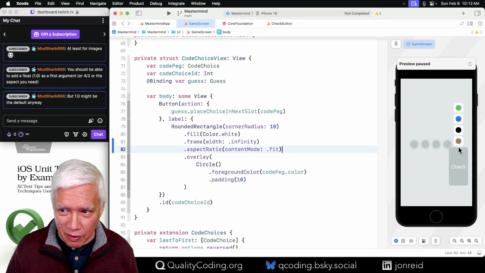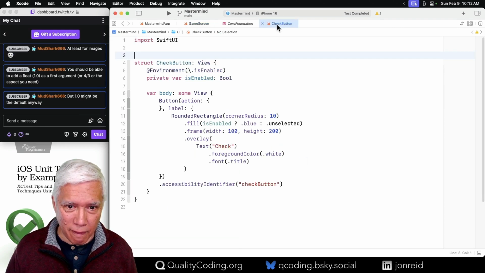Now, here's the thing. I want to change the size of the check button. That's over here. And this is going to mess with things.